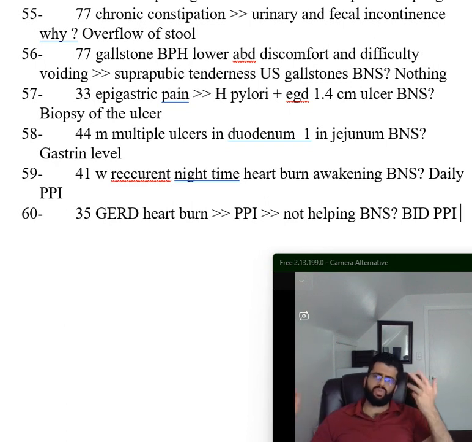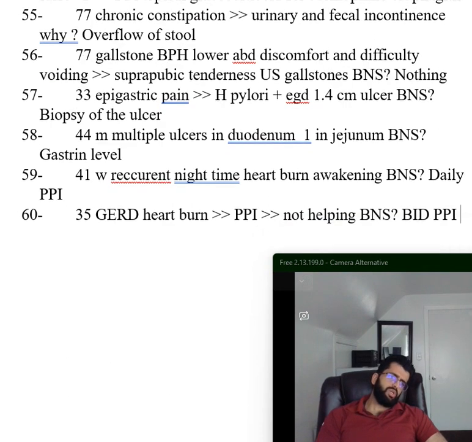Then just assess the symptom severity. If it's mild, less than twice a week, then you do an antacid, calcium carbonate, and lifestyle changes, or an H2 receptor blocker. If it's severe, more than twice a week, then you do a PPI plus lifestyle changes, and you can start at a low dose and increase as needed.